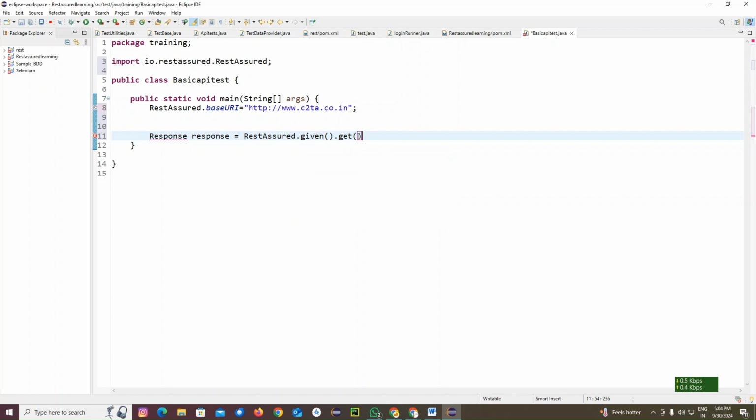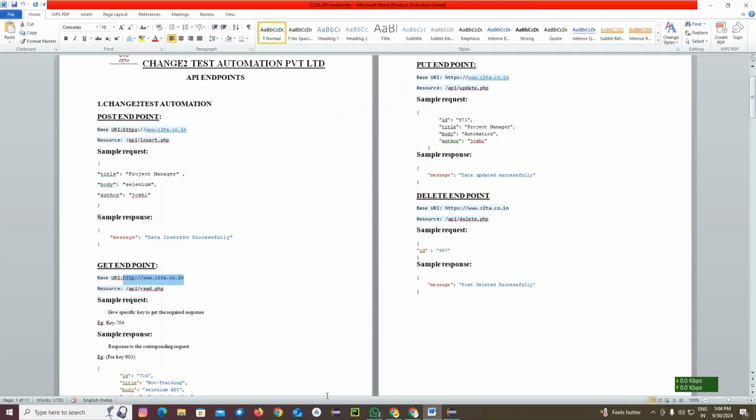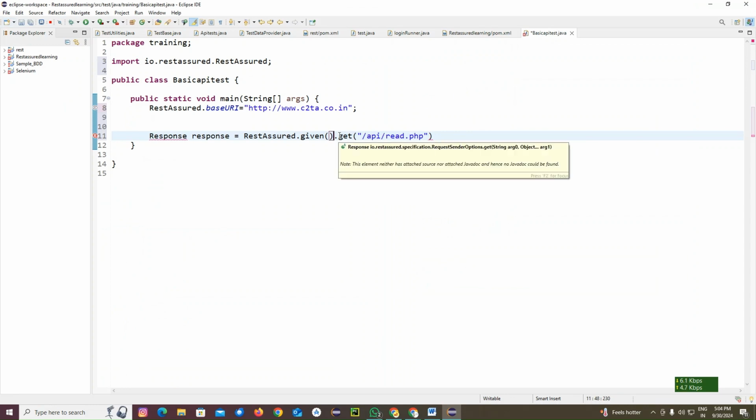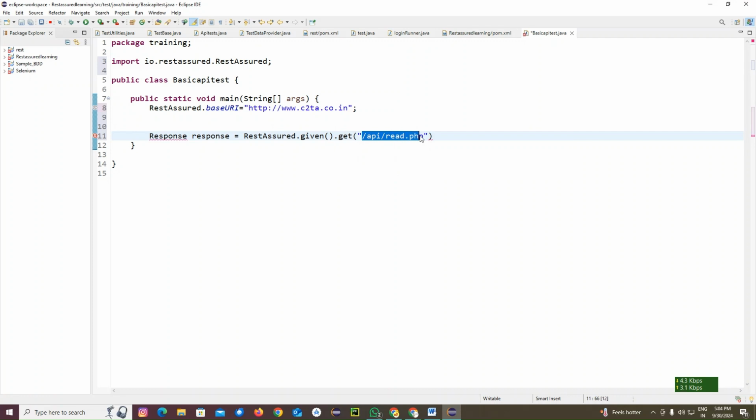In the get method we'll put the resource. What is the resource we have in the contract document? This is the resource. I'll copy the resource, then paste it in the get method. So given is a precondition and the get method is where we keep our resource. Then I'll put a semicolon here.